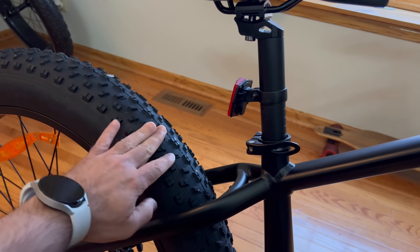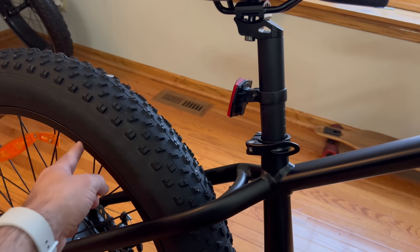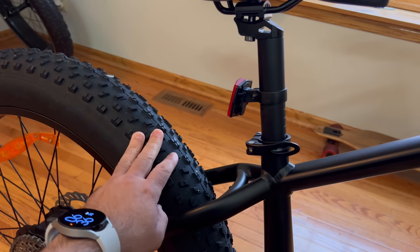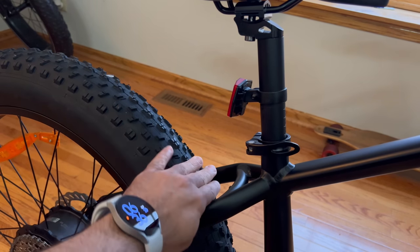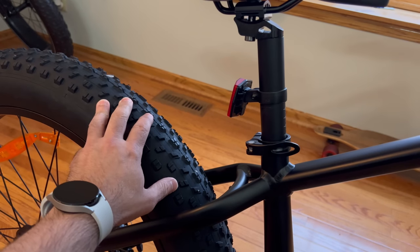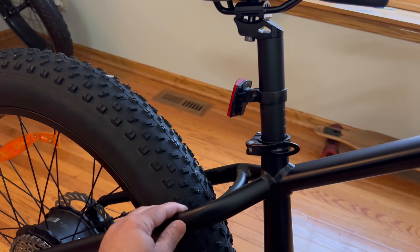Now, one thing to highlight, we did talk about that this has some great treads here, but you'll notice one thing that is missing. This is a mountain bike. There are no fenders. There's no mud guards. So that's one thing to be mindful of. I don't know if Hiboy is going to have some fenders that you can add to it, but it has no mud guard protection. So just be aware of that if you tend to go into water terrain, mud terrain, or even if you're going through snow, you're going to have something that's going to get lifted up.